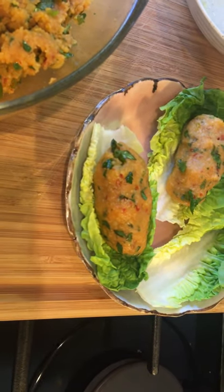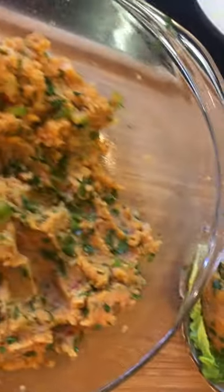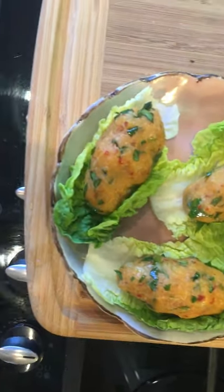Let's do another one. It's really so comforting to cook and play with food, especially in times like this. Wet your hands, make a nice patty, gently squeeze it so that everything stays intact, and put it here. Beautiful! So this is potato and bulgur patties, flavoured with cumin and red pepper paste. And I'll show you the one I made earlier.